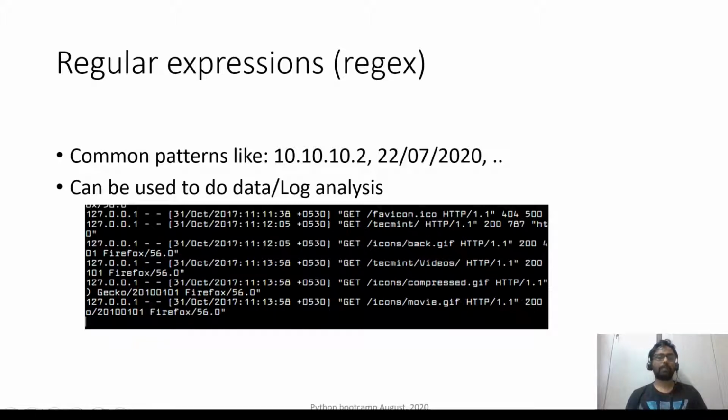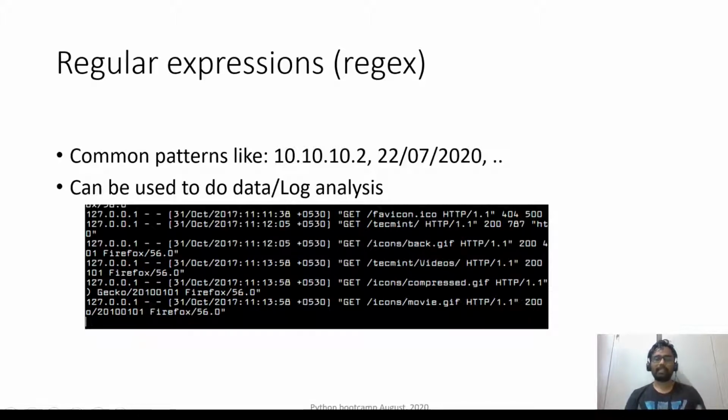Say for example, there was a connection loss between 31st October and 1st November, in those 2 days. You don't need all the logs before that and below that. So how do you extract? You write some kind of program telling it to extract this. So that is one of the examples.